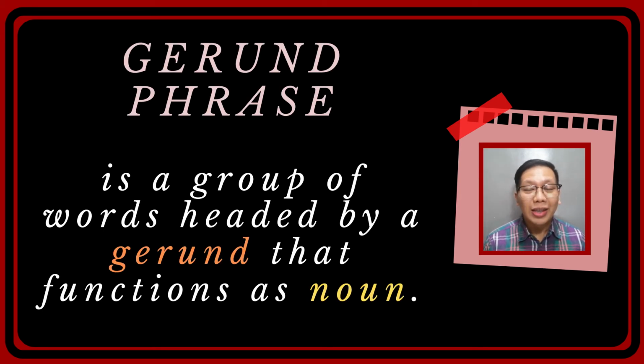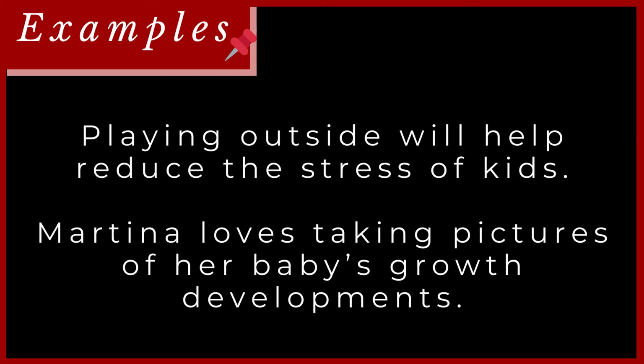Gerunds also appear in groups of words. When this happens, a gerund phrase is formed. This phrase is headed by a gerund and functions as a noun. These are examples. Playing outside will help reduce the stress of kids. Martina loves taking pictures of her baby's growth developments. In the first sentence, playing outside is the gerund phrase, while in the second sentence, it is taking pictures of her baby's growth developments.